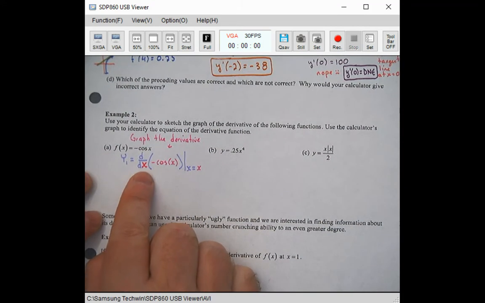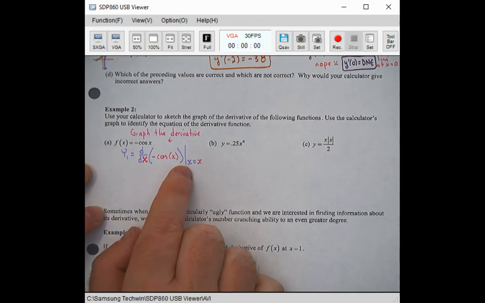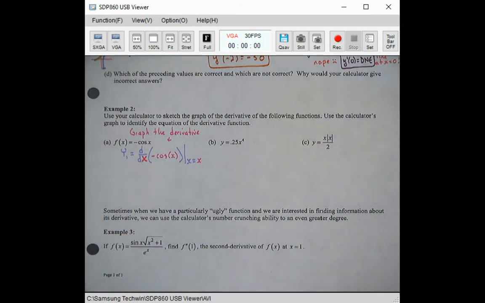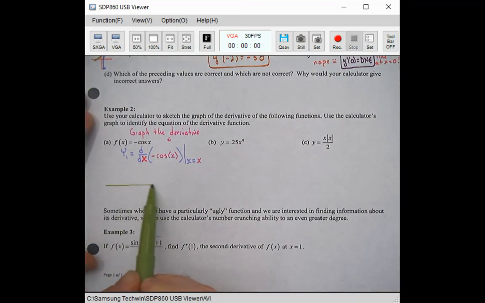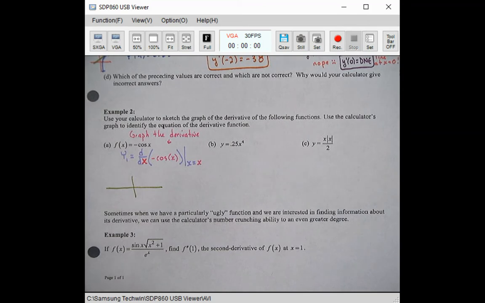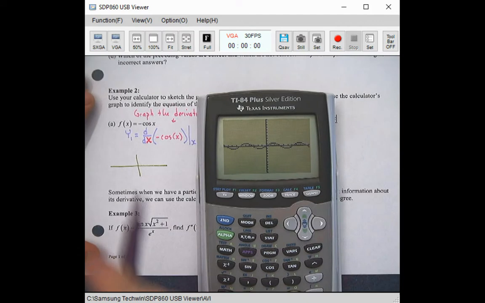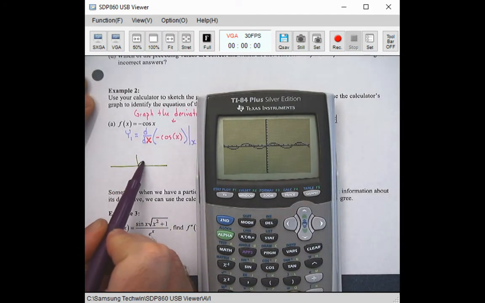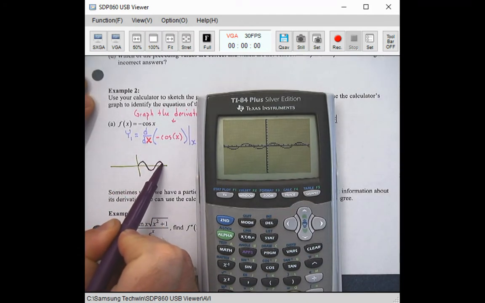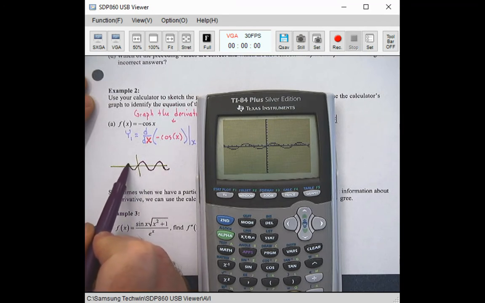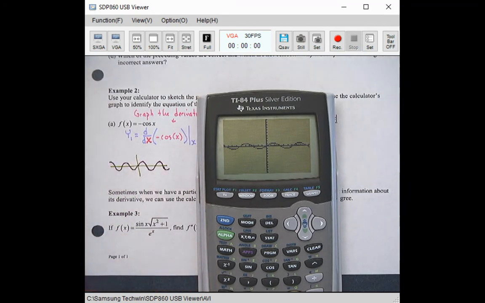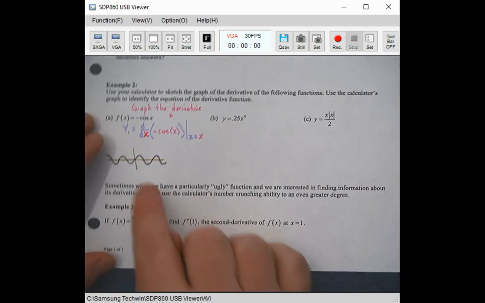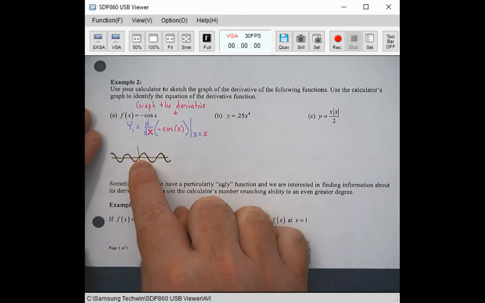I do the derivative feature from my calculator, and I make sure that I have x approaching x in the equation. All right, so let's see. We had a function. I'm going to bring this back up now. Our curve looked kind of like this. Hopefully you're recognizing what family this is. It's either a sine or a cosine graph for sure. Now the question is, which one is it? Well, what's happening at 0 should be a dead giveaway.